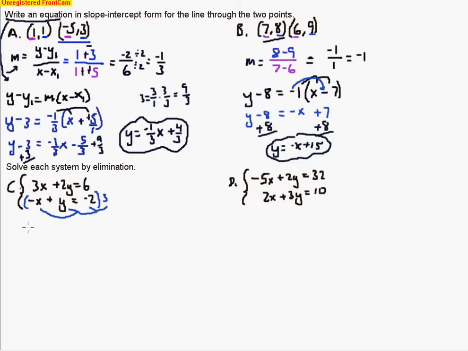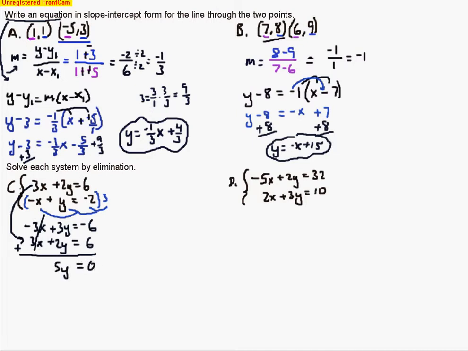Multiply, and no signs change, because it's just a positive we're multiplying by. Negative 3x plus 3y equals negative 6. Go ahead and bring this equation down. We've got 3x plus 2y, and then this all equals positive 6. When we add this together, we get something that happens. These cancel out, but we're left with 5y equals 0.